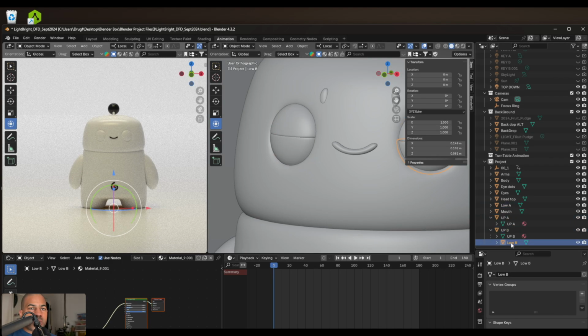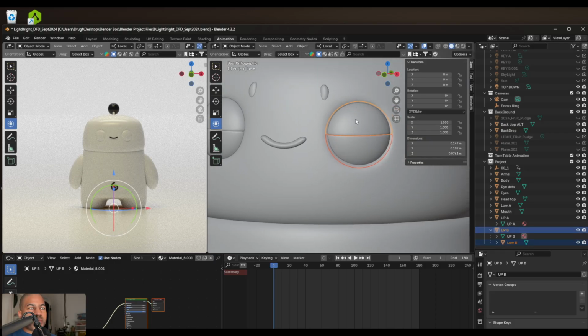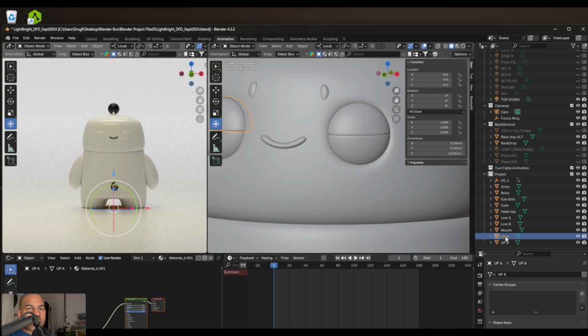I need to do the same thing with this one. I'm just going to select both of these. So I shouldn't have had them nestled in Nomad Sculpt because then they just move together. So Control P, and I'll just, oh no, Alt P. There you go. So now they're separate. So now this lower one is separate and the upper is separate.